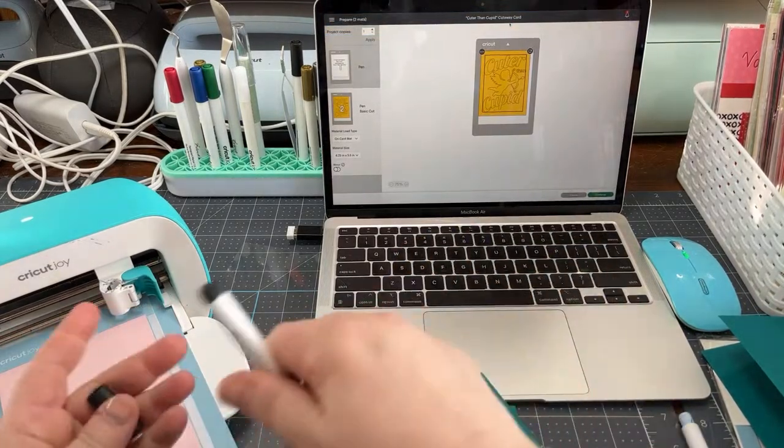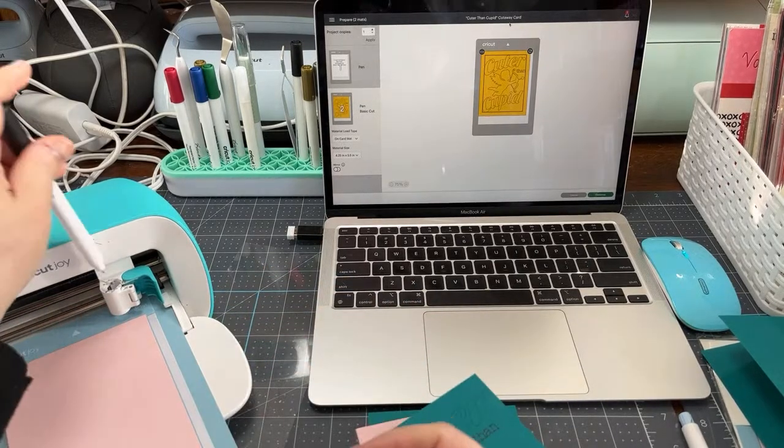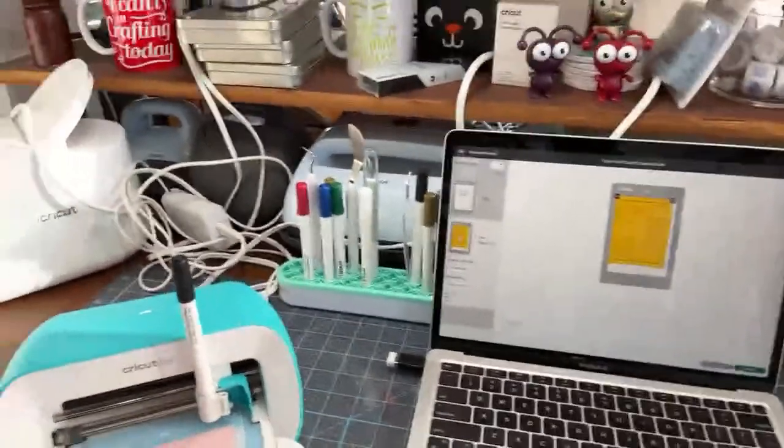I forgot that I put that van on the front, and so I'm going to have to put my pen in there.